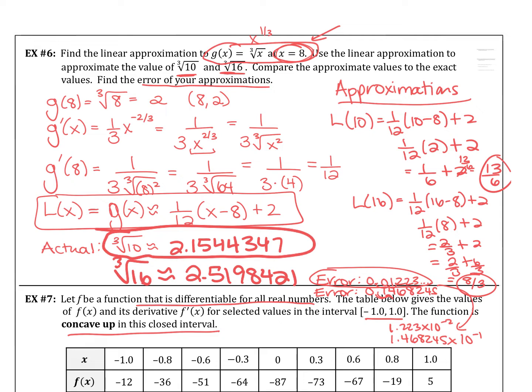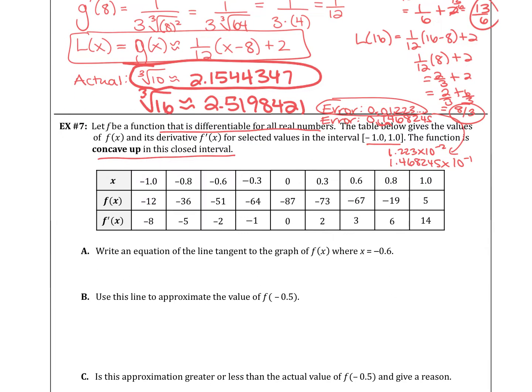And it also means that if we use the linearization equation, because it's on top of the function, all of our estimates near the point 8, 2 are going to be overestimates. Now, because this function is concave up, it just means that the linearization equation will give us an underestimate for the true value of the function.